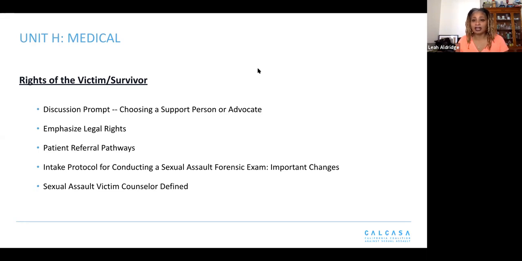So all of that kind of information you want to make sure your advocates are aware of, so that they can be clear with survivors about what the processes are and manage their expectations, help them manage what's to come, right? You want to demystify it and make it less scary in some cases.